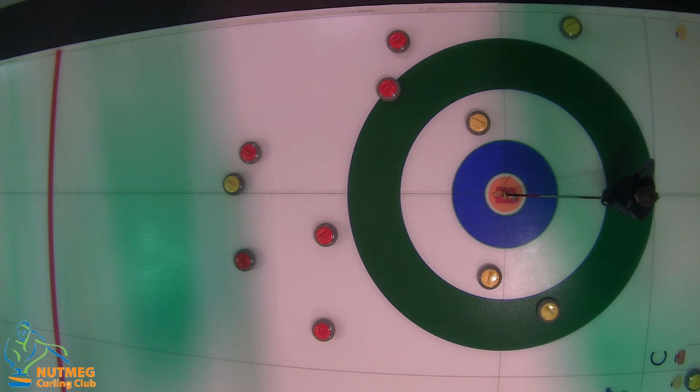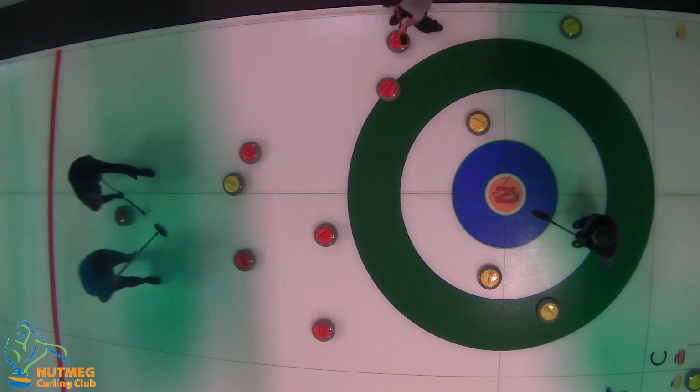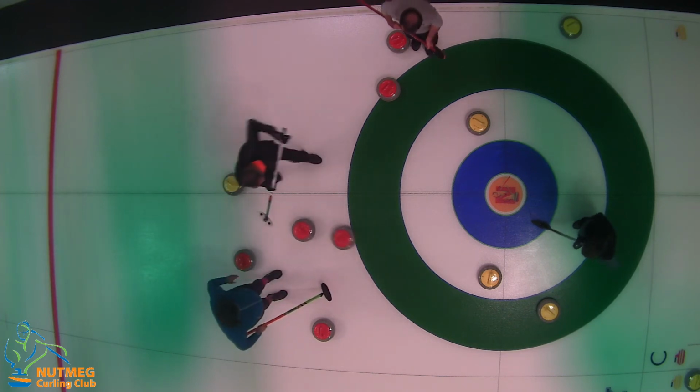And Giuseppe without the hammer here. Heavy weight. I didn't see what the call was, but it's curling. I think this is some sort of promote. It's heavier, but it's curling, which is what he wants. He needs this to curl a little bit. I think he is just trying to knock something into.